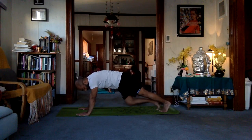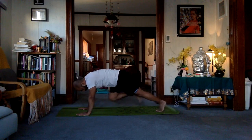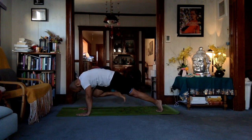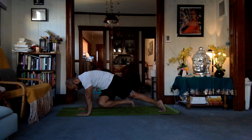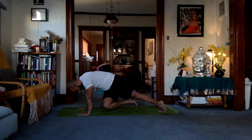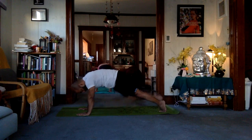Now you're gonna lift the right leg, bring the right knee to the right elbow. Stay here for 1, 2, 3, 4, 5, 6, 7, 8, 9, 10. Back into the high plank. Now the right knee goes to the left elbow. For 1, 2, 3, 4, 5, 6, 7, 8, 9, and 10.